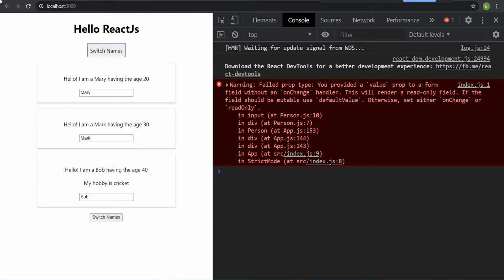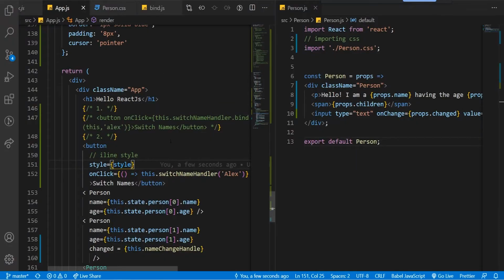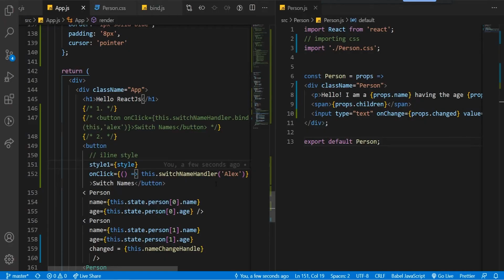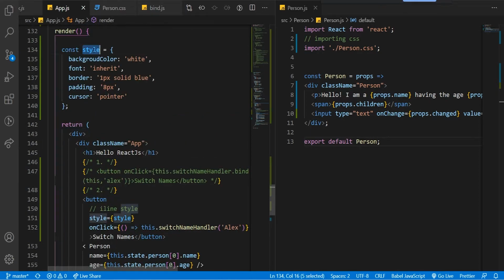it's visible. Its font has changed, blue background, blue border, all that stuff. But if you write something like style1 or style2 or some other name than style, the style will not be implemented. So you have to write style, but you can give the object any name you want.